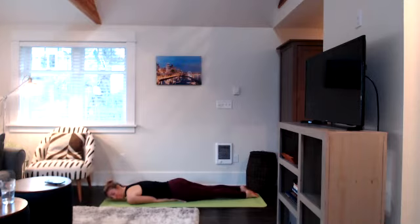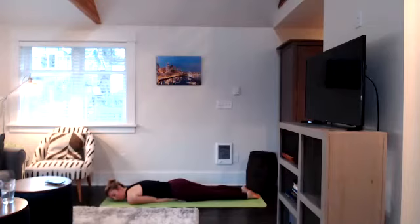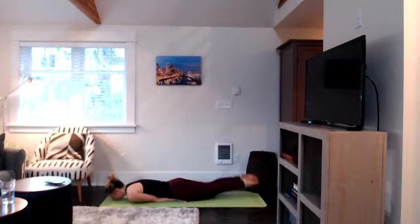Tuck your chin, mouth down, mouth on your mat, so you have a nice long neutral neck. Spread your shoulders wide and bring your arms a little closer underneath you. So shoulders stretching apart, shoulders down to the floor, triceps tight. Feet together, toes, heels touch, lock your legs, squeeze your butt, point your toes, and lift both legs up.